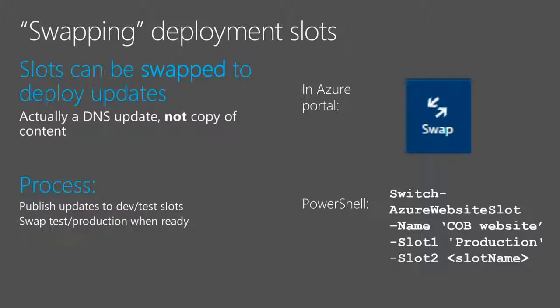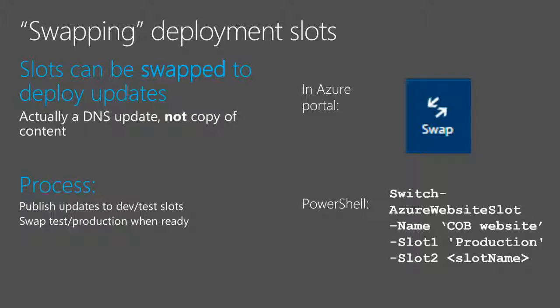Now, when you have more than one of these things, you can swap them. And this is how you'd push an update to production. So you've segregated your app on the Azure side, and you can now swap test and production. It's kind of interesting because this is a swap. It's not a copy. I'm not updating production by copying what's in test and deploying over that. I'm doing a genuine swap. And that needs some thought because that's a bit unusual for a production deployment process.